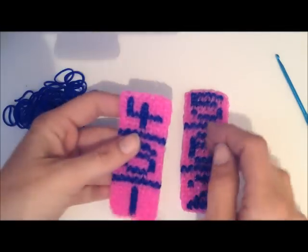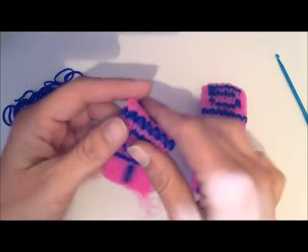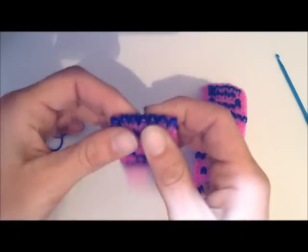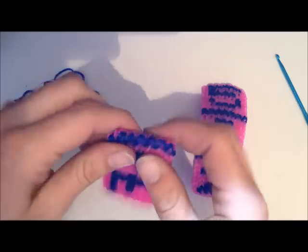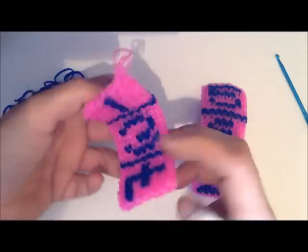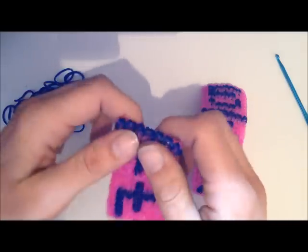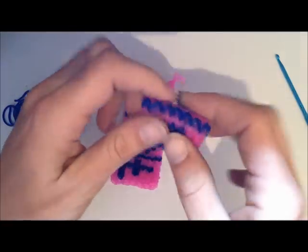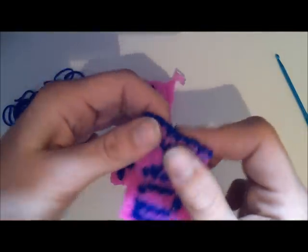Now once you've got your two pieces the way that they're supposed to be, so not with the numbers back to front, I will get you to fold them and squish them a little bit. You don't have to worry about pulling at the bands yet, but just get them to make that rough little edge there. After we've joined them, we will perfect it more.